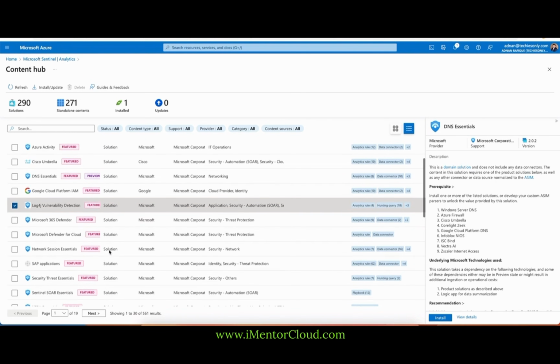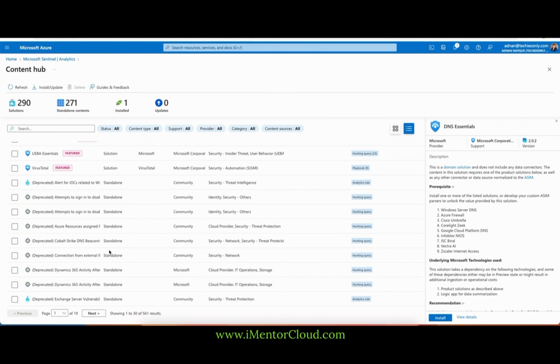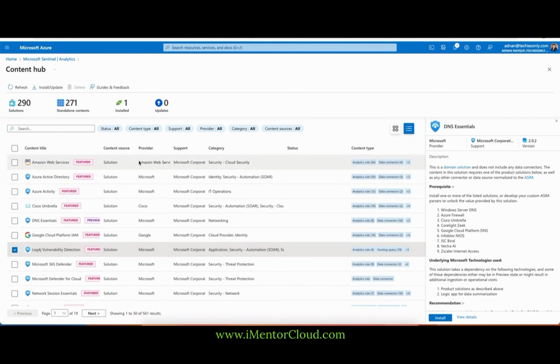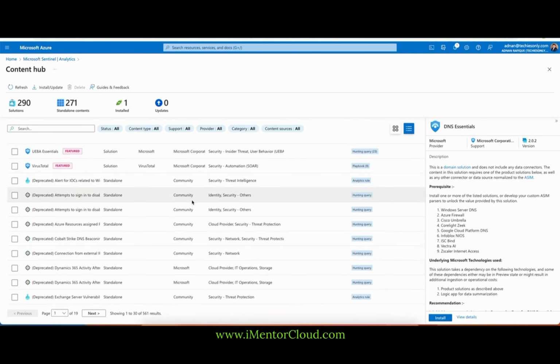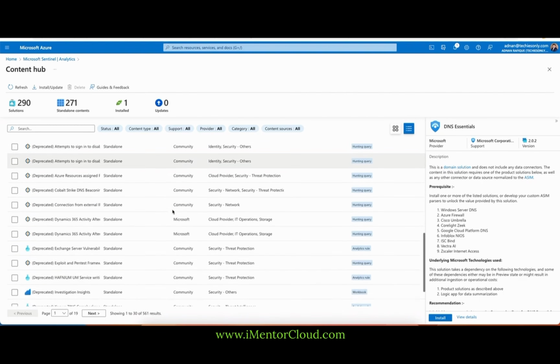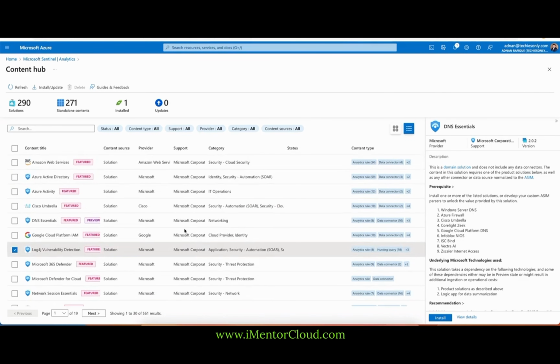So going forward in the lab, I will show you each one of them, not all of them, but I will take an example for some, which is provided by Microsoft. I do not have AWS, but again, we can try that. Same here for Google. There are some community based, which is from GitHub. You can also leverage that. They are populated here. So this is a given idea.